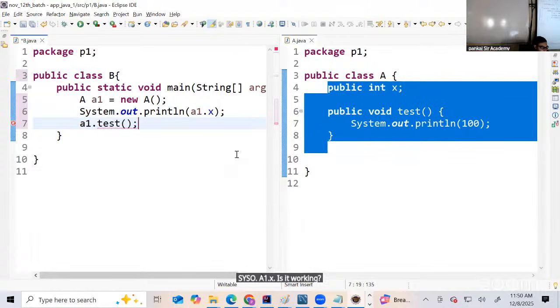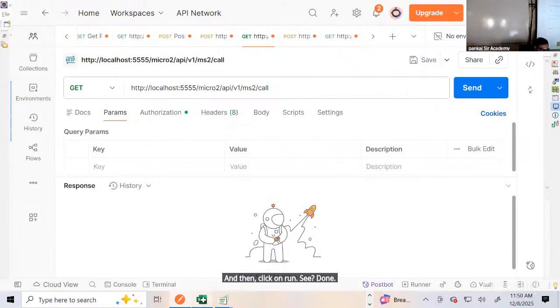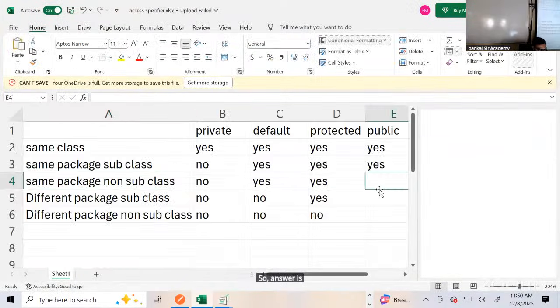A1 dot test. Just ensure that you save all the files and then click on run. See? Done. So the answer is again yes.